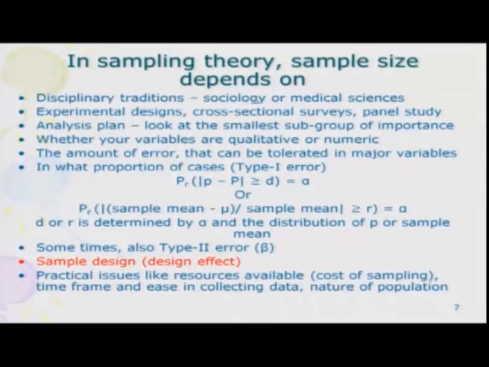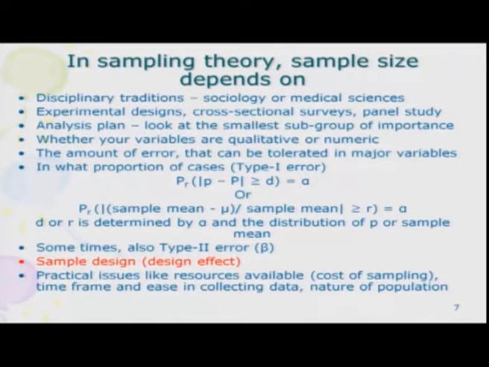In sociology also there are different traditions in different sub areas of sociology, in studies of kinship, in study of religion, in studies of demography, in studies of agrarian relations. Agrarian relations are mostly studied in selected villages and sample sizes are not so large. Demographic studies are conducted on very big samples. So, samples run into thousands and lakhs. So, within the discipline also there are so many traditions.